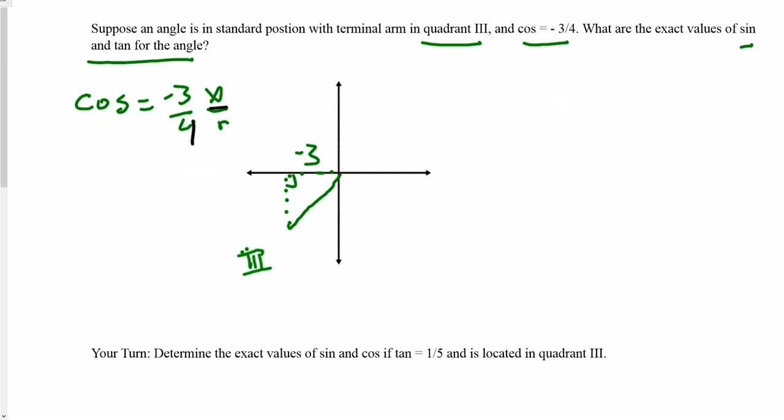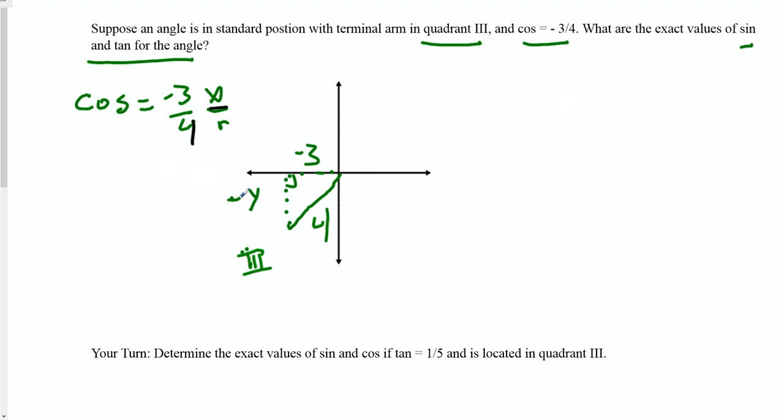Try that again. All right, just so you guys are aware, r is always going to be positive, just because it's a length and we're using the Pythagoras, it'll always come out positive. So you'll never have a negative r value when dealing with these things. Only x and y can be negative. And because we're in quadrant 3, we know that y is going to be negative as well. Even though we're probably going to solve for it and it'll come out positive, in the end, it will be negative just based on the quadrant that we're in.